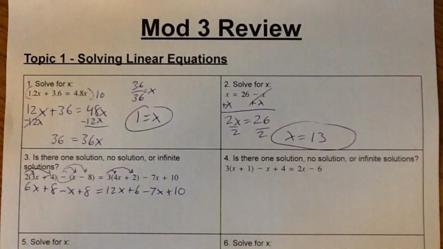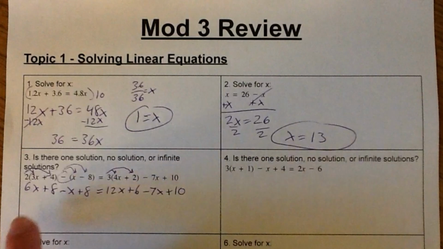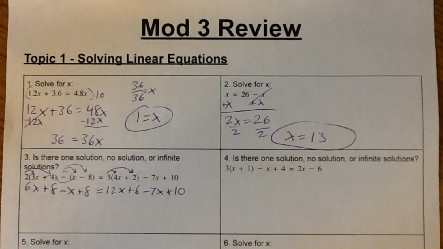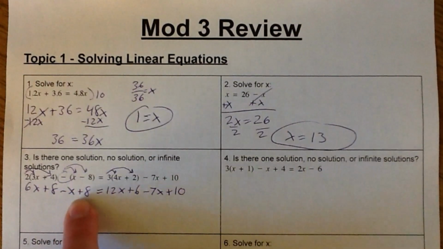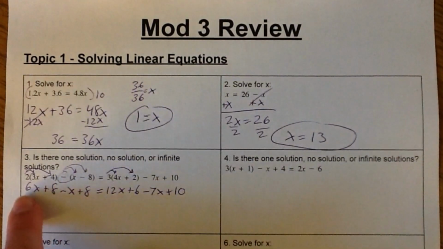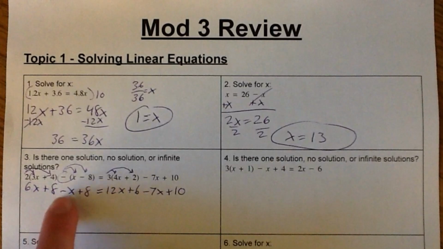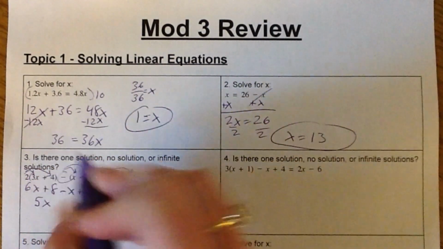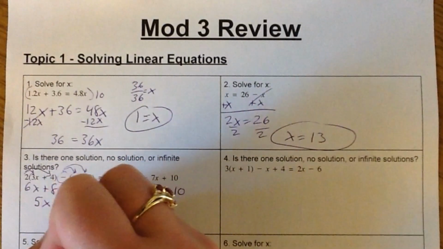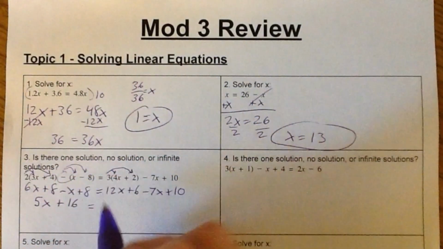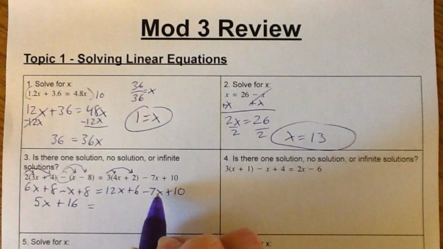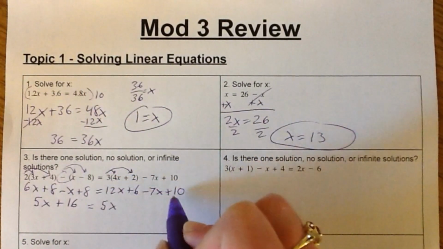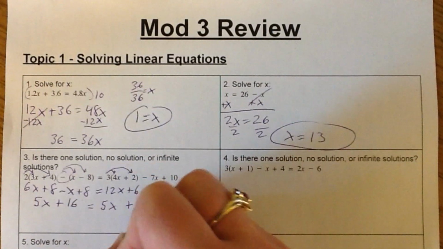So basically when I distribute, I'm unpacking all of those parentheses, and now I just have it all laid out. And I can start combining like terms. So things on the same side of the equal sign I can put together. So if I'm looking on this left side, I have 6x minus x, so total over here I have 5 x's. And then I have 8 and another 8, so that's 16. On this right side, 12x's minus 7x's, so that's 5. 6 plus 10 is 16.